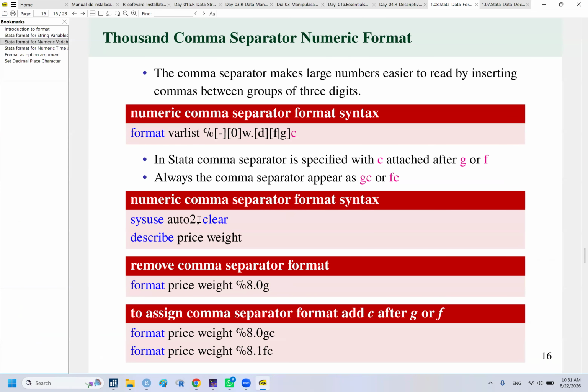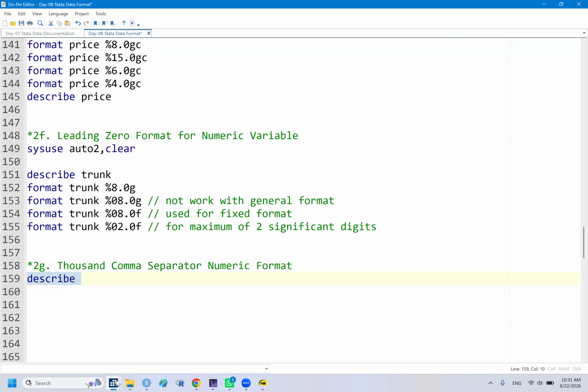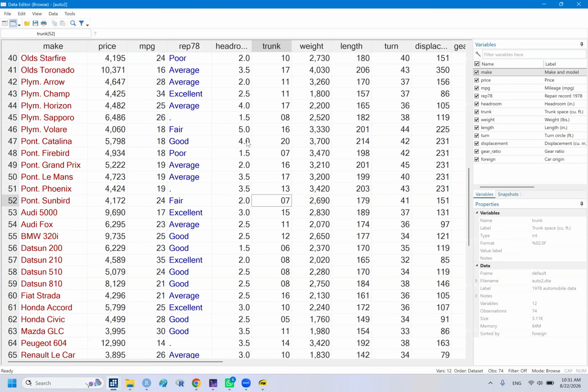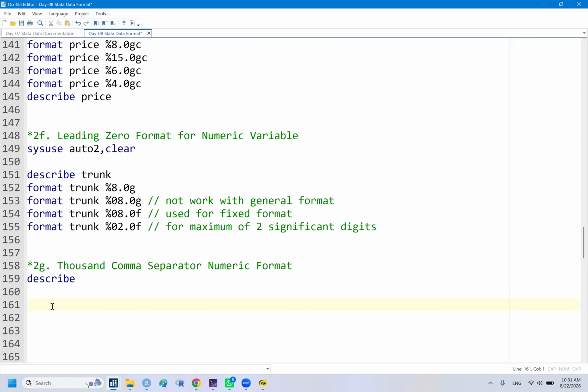So if you describe price and weight here, and I want to remove the comma separator format, and what is this comma separator? You see them here. There is a comma here, there is a comma here. If I want it removed, I'll just say format, list the variables, and then put the format.